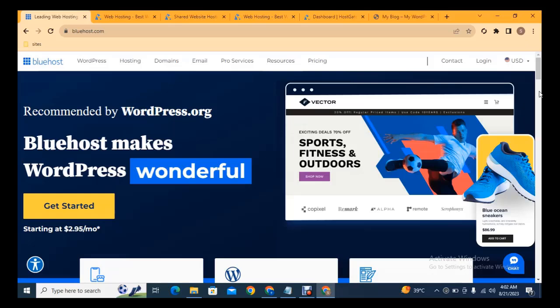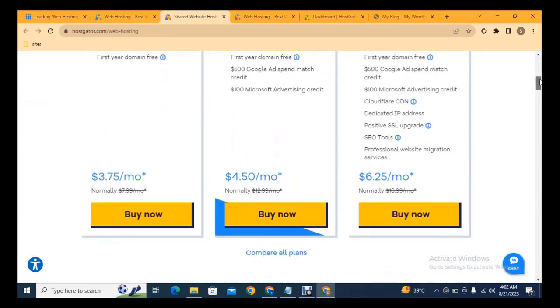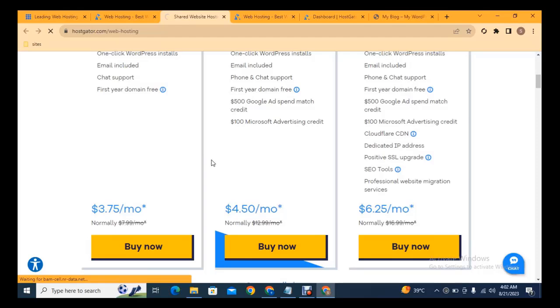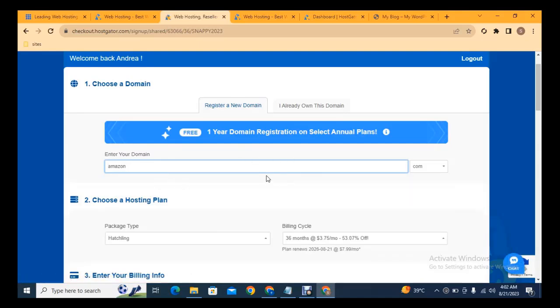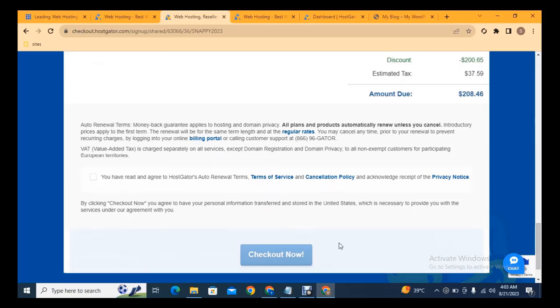Here you can see these are the top famous hosting provider companies where you can compare prices — this one is almost three dollars monthly. You can also check HostGator. Scroll down and check the hosting packages; you can select one. Select the starter package and on the next page fill out the form, add your domain name — make sure your domain name is unique, because if you type something like 'amazon' it will already be taken. Scroll down, select your options, and then click to make payment.